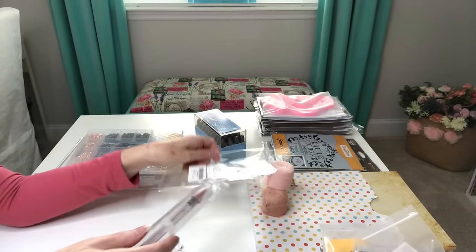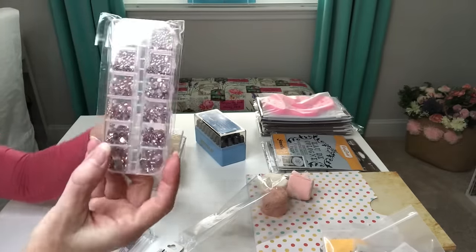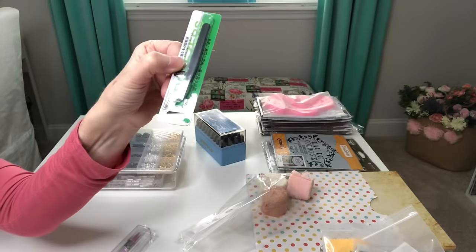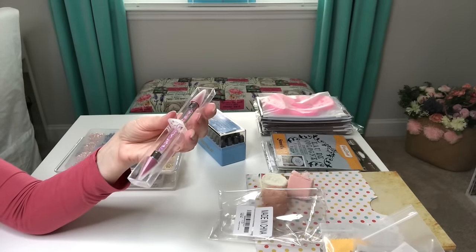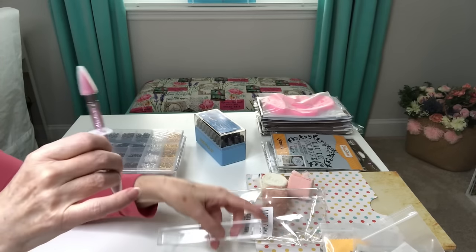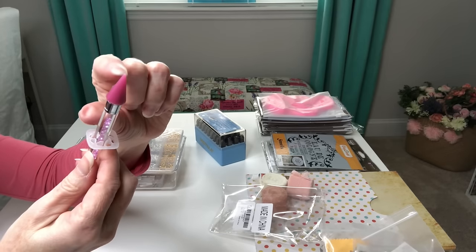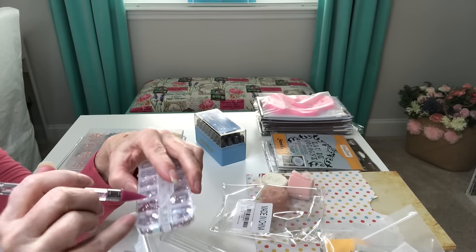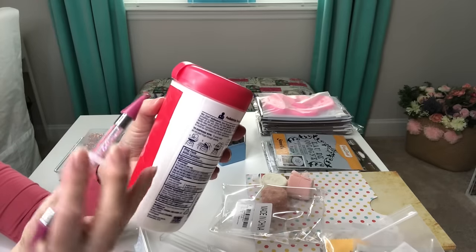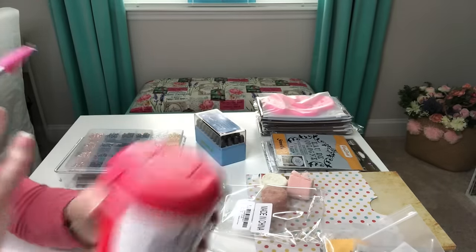And this came in a set, pink rhinestones. I already have clear, but I wanted some pink. And it comes with some tweezers. And then this little gadget here is what you use to pick up your rhinestones with. It actually is a wax tip here. Pick it up from the front on the pink side, and that holds it for you. So then you just place it down and glue it. I think that's just fantastic.